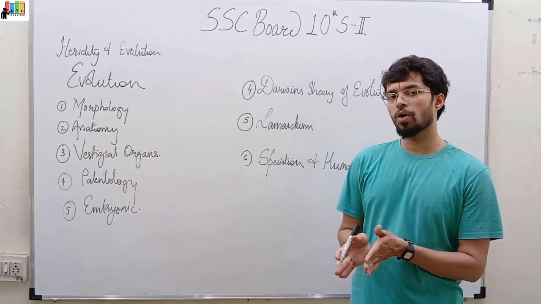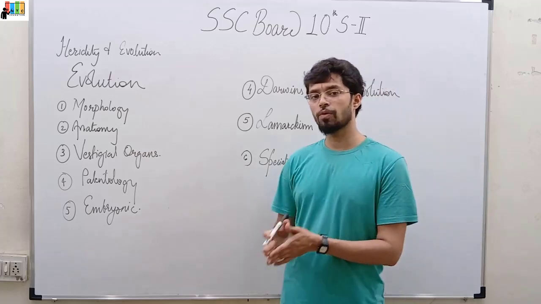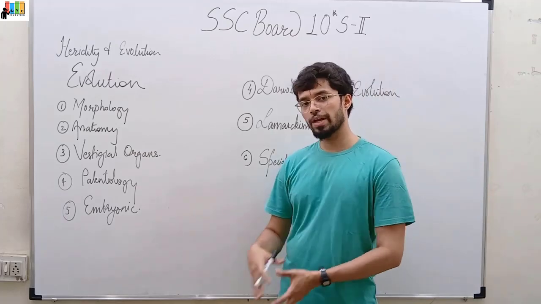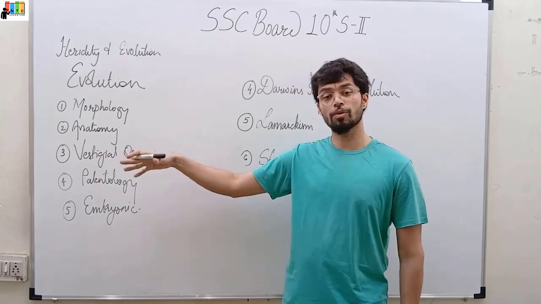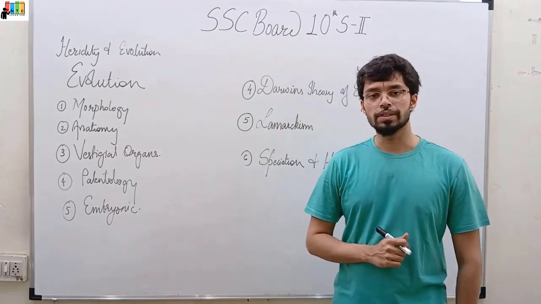So a cat and dog are different. Cats belong to the Felidae family, which means they evolved from one genus, from one ancestor. Dogs, on the other hand, evolved from wolves. So this is your morphological evidence.